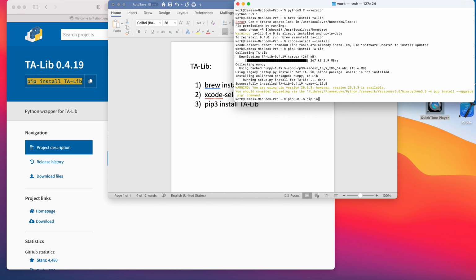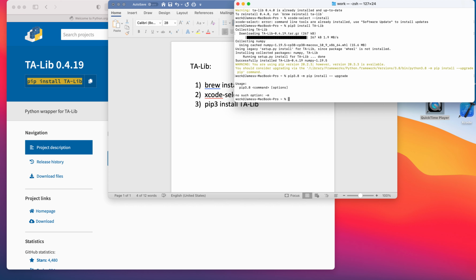Oh, I messed that up. If I typed everything up correctly, I'm a little drunk right now, so let me double check everything and go ahead and hit enter.